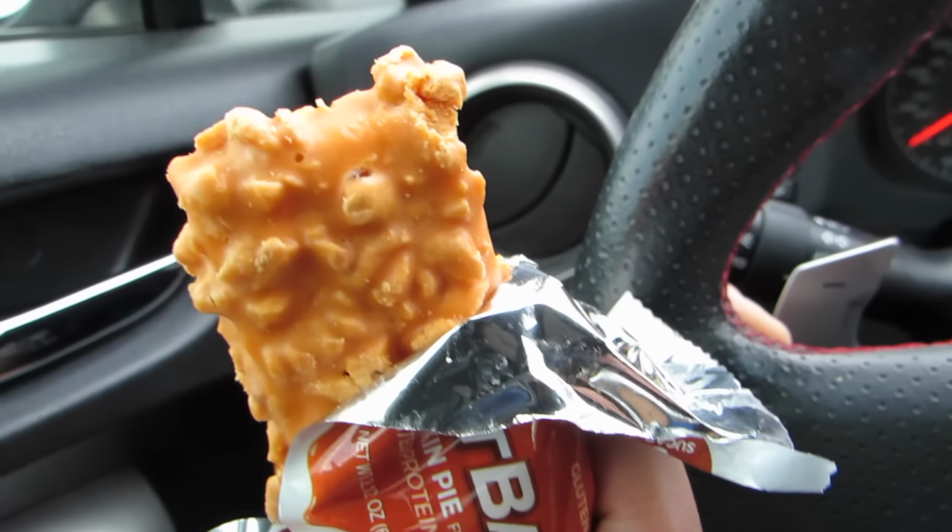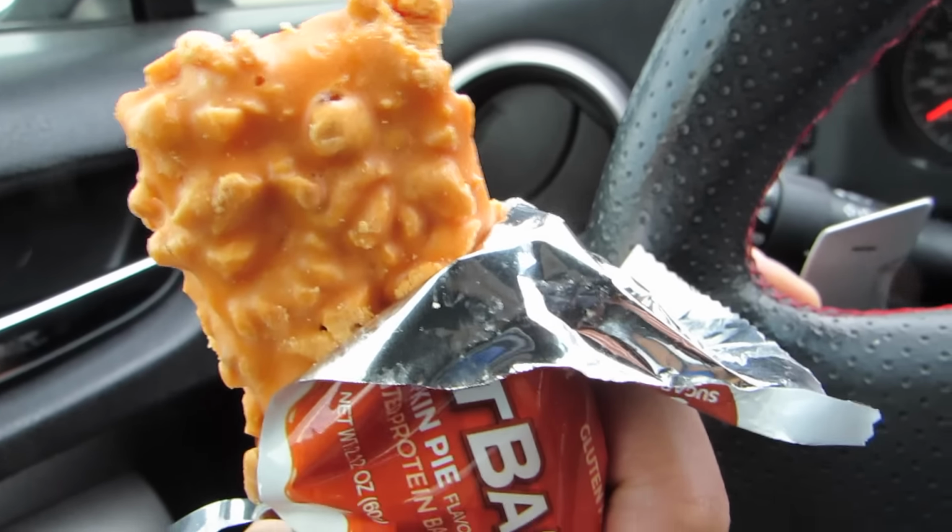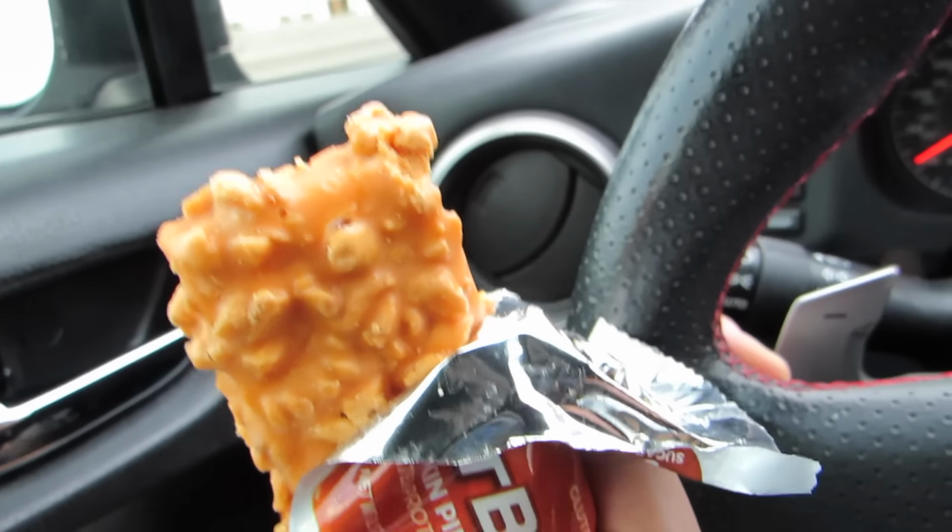Tired of waiting to try this Quest bar, so we're going to try it right now. I'm just going to open it. Alright, I'm driving. This is dangerous. This is what it looks like, so now I'm going to do a quick taste test.